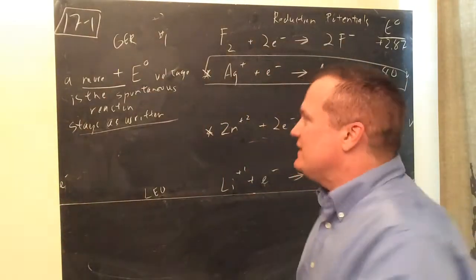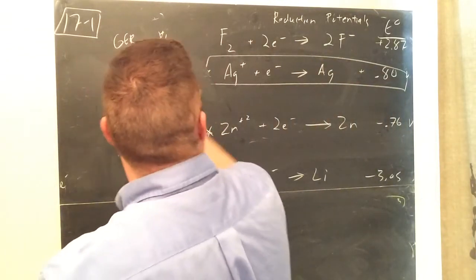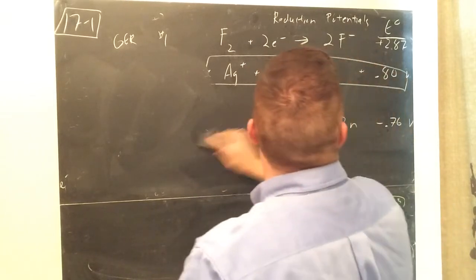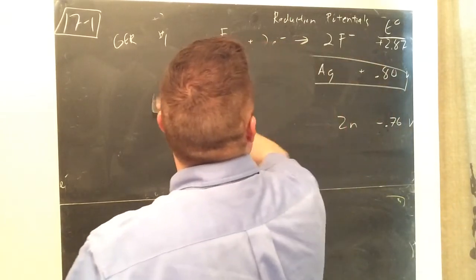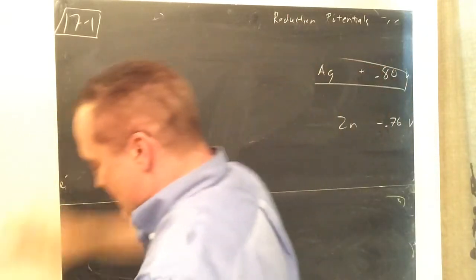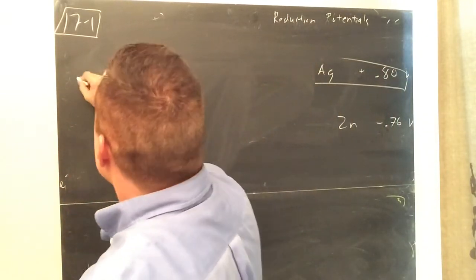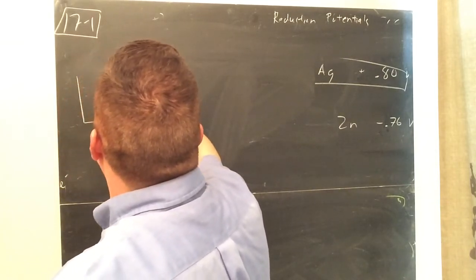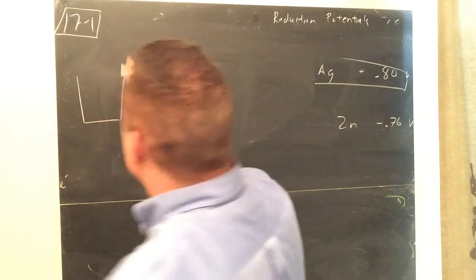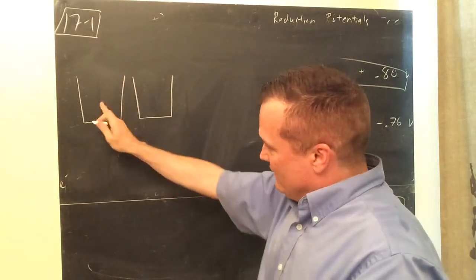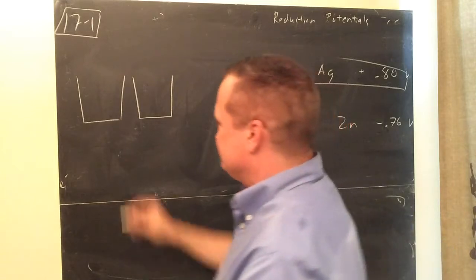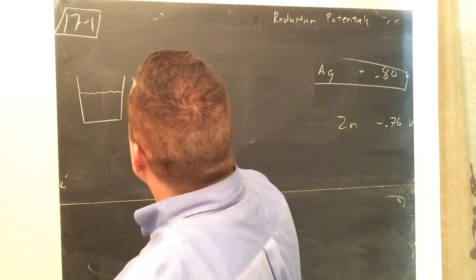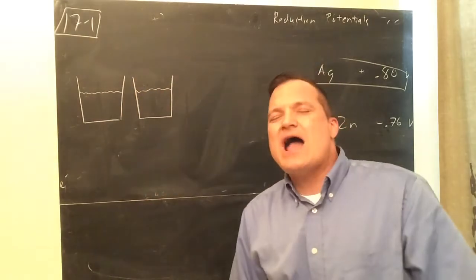Okay, so what are we going to do with these, and how are we going to make a battery? That's the fun part, and here we go. I'm going to use all this, but I'm going to write them down again in a moment. I'm going to draw it this way. A lot of times we do it this way. It can be 2 separate containers, or it can be one cell with a little division down the middle. These 2 liquids cannot mix with each other, okay? There has to be a barrier. I'm going to put a solution in each one. Now, why am I doing all these things?